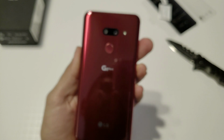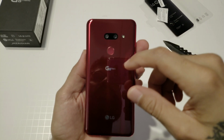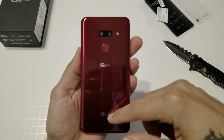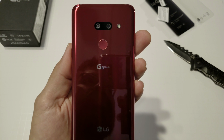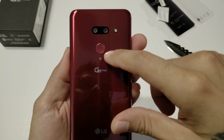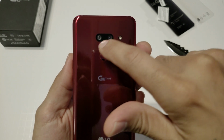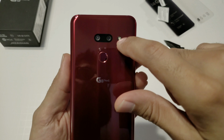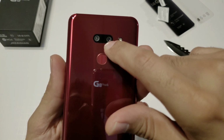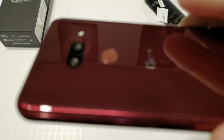On the back of the device, let's see if we can get this to focus. You've got your LG branding, your G8 logo, a fingerprint sensor, which is nice, it's on the back, and then your cameras, your regular wide angle and your regular sensor with the flash. So that is really, really cool that there is no camera bump for the cameras. Very, very impressed by that.